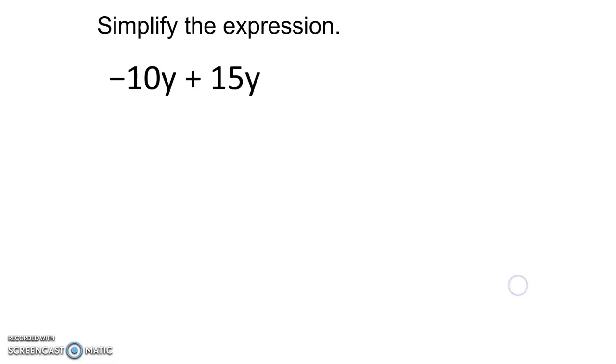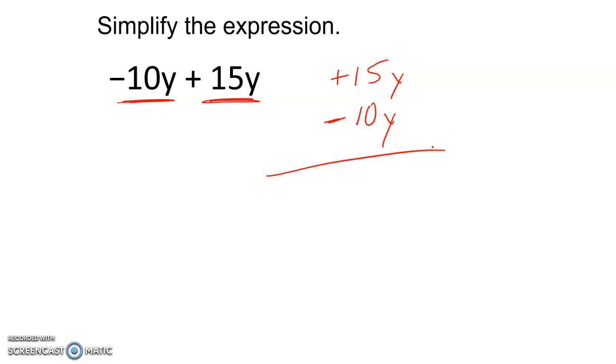So let's look at some. This one, there's no parentheses. Good. Can we combine into like terms? Yes, this one has a y and this one has a y. So if I have a positive 15y and I have a negative 10y, since they have different signs, I'm going to subtract. That's going to give me 5y, and it's more positives. So the variable just stays there. It's the numbers that we're either adding or subtracting.